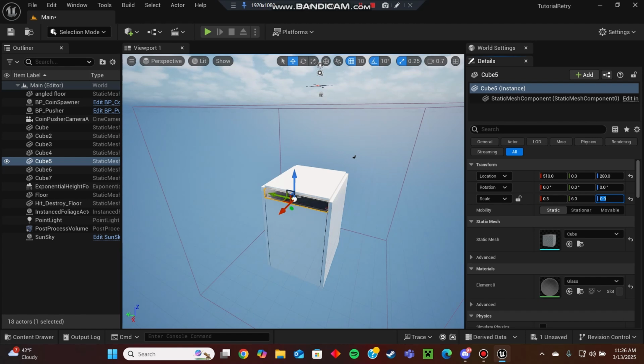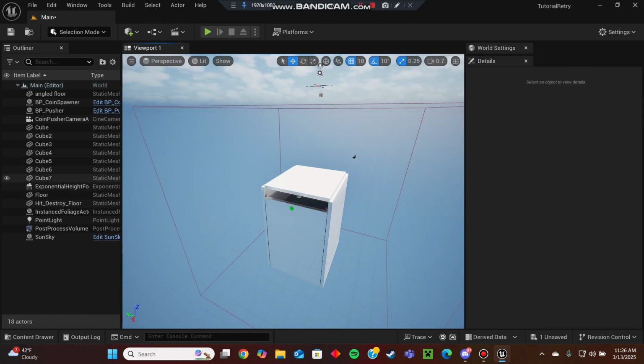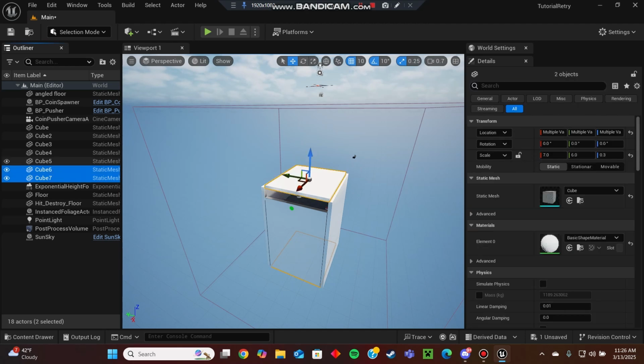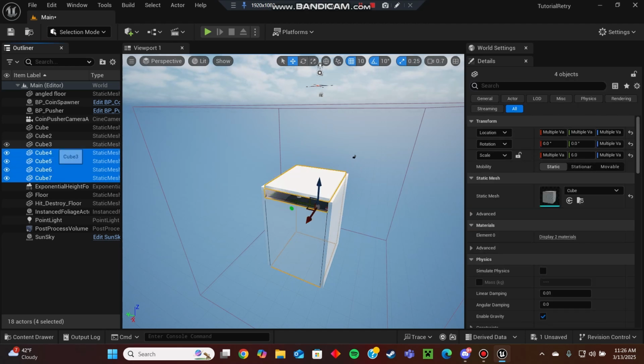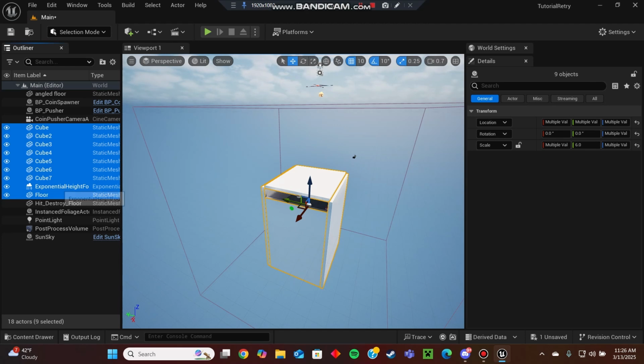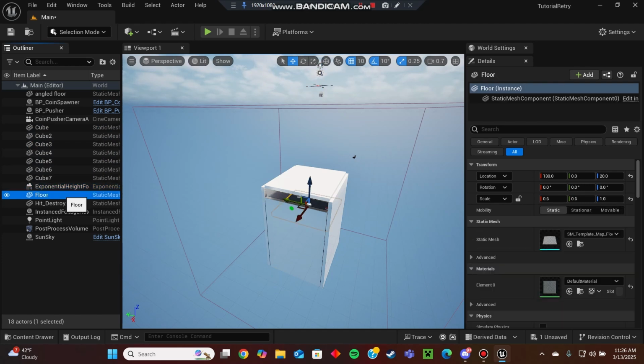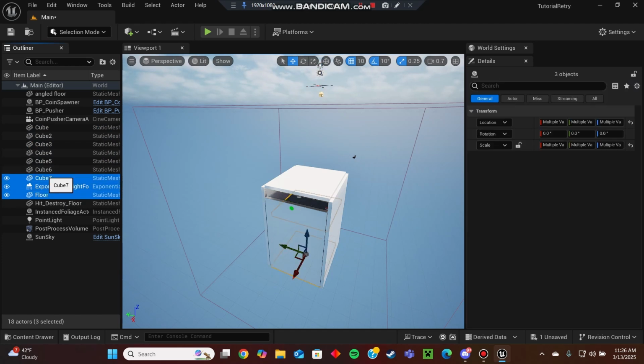What you're going to do is grab all of the cubes together. And you want to grab the floor.